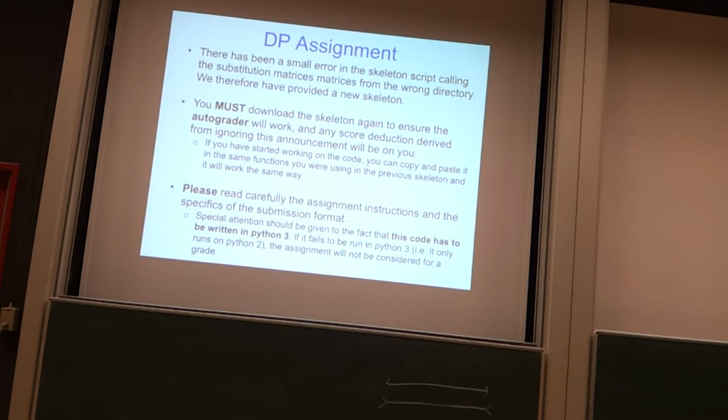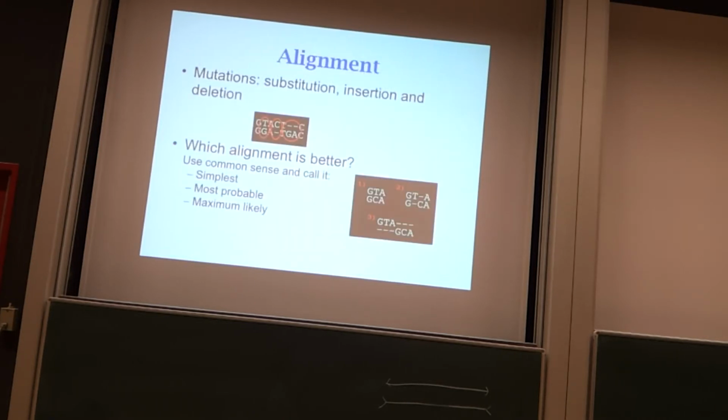Okay, on to alignment. You've done your paper exercise, but let's do it again so we're all on the same page and you really know what the idea is behind alignment and behind dynamic programming. I've shown you a few possible alignments the last time, and it's basically about matching the letters of 2 sequences that represent evolution best.